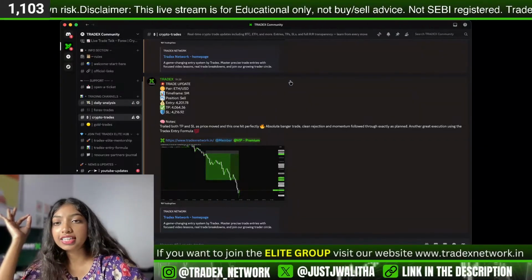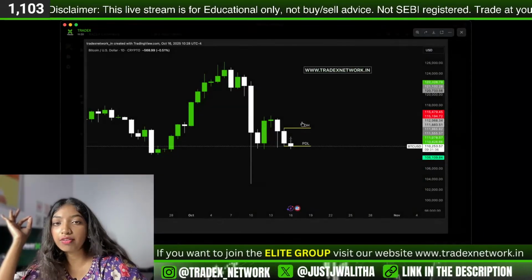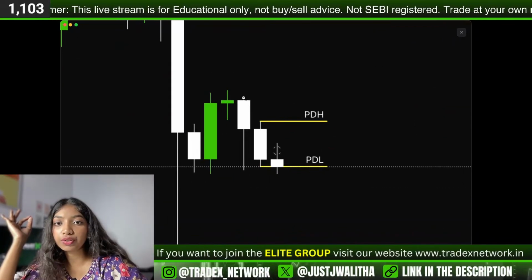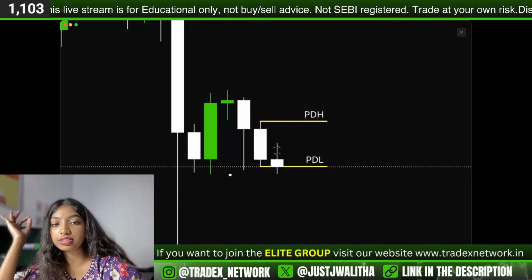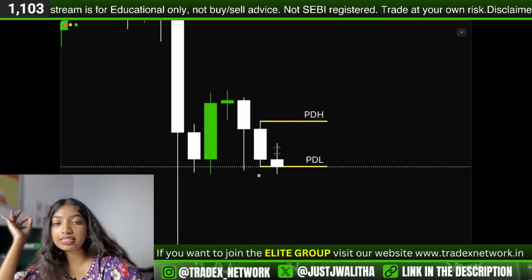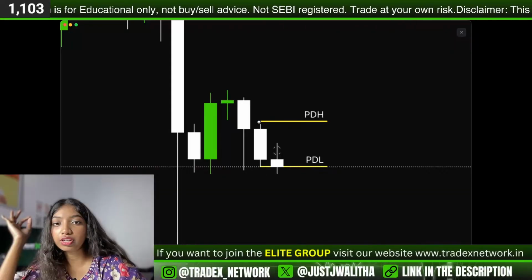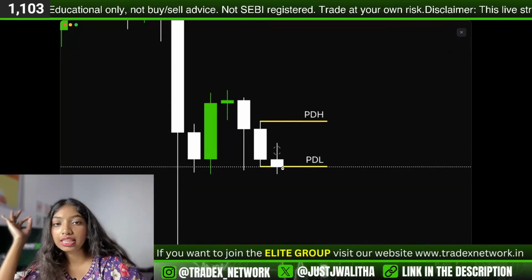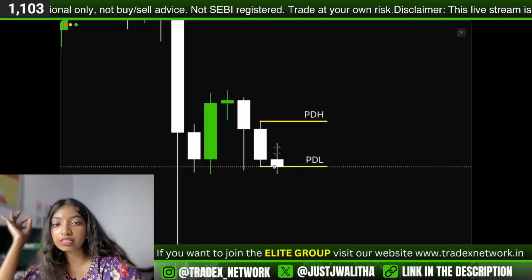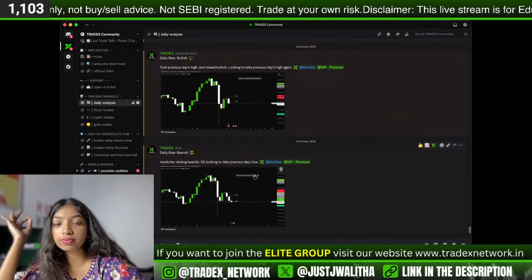We also do daily buys for BTC USD. Today we have a bearish closure because this is the previous day's high. This was yesterday, the previous day's low again, and it closed as an inside candle. For today's candle, we're waiting for it to break the previous day's low and then close bearish.